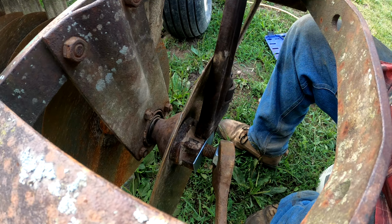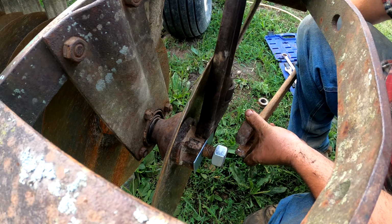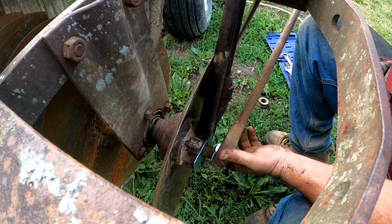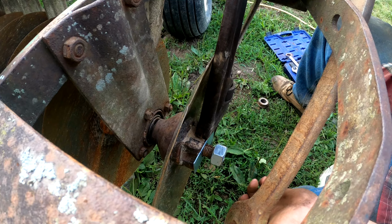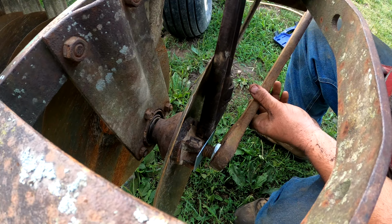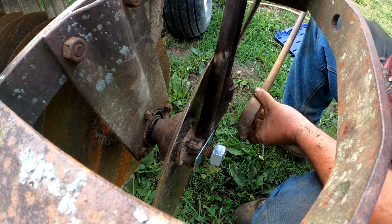Sadly, I do not have an impact socket this size, but I have this big wrench, which is exactly the right size. So we'll go with that, because that way it's more work, see? Just gotta remember to make sure that stays in the groove as we get closer. We're a good ways away from that, so. Oh, good grief!